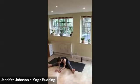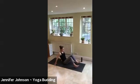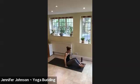And then flipping the palms, pushing them down, walking yourself back and up. Bending the knees and just helping the legs together. Just windscreen wipe the legs over to one side and then the other side. And then we'll just move down onto our backs to lay down.